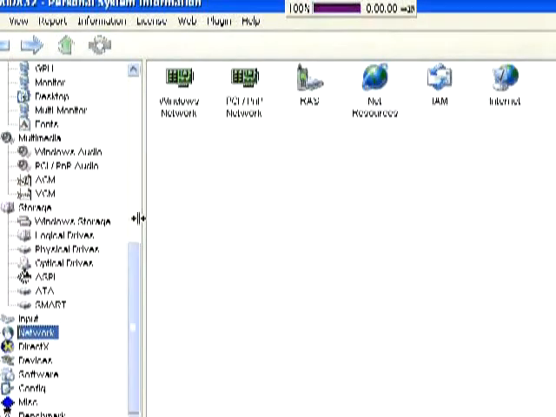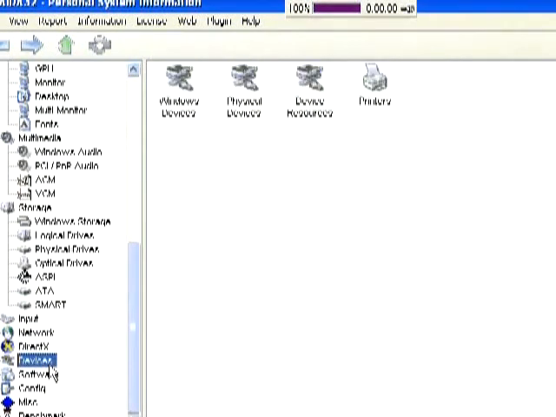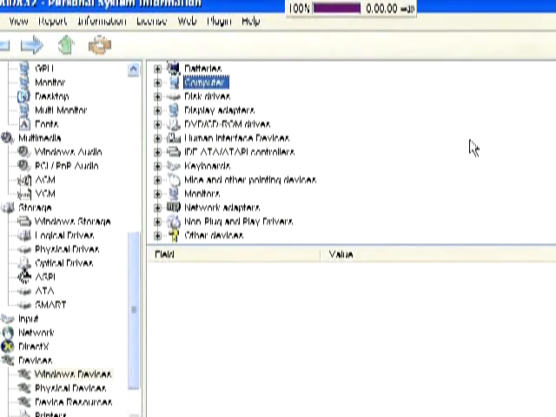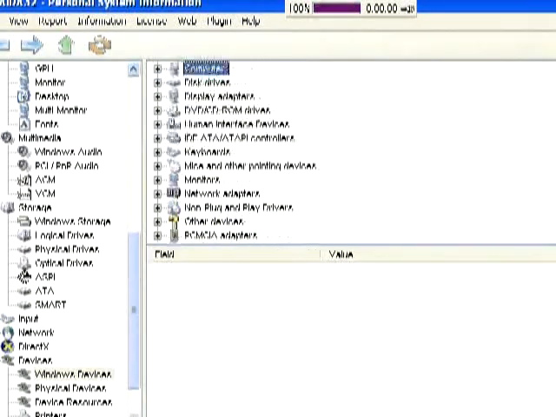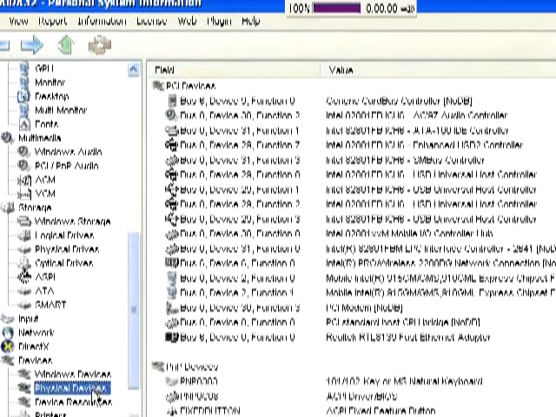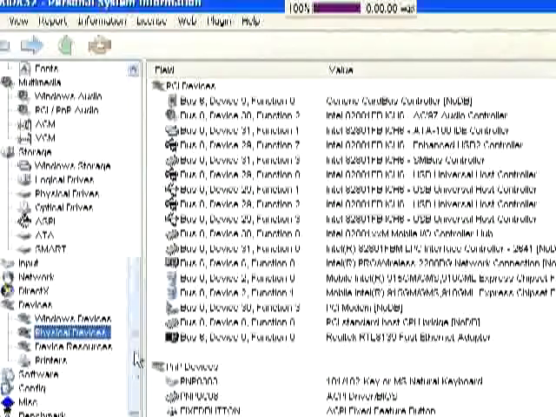More information on your network, that's all covered in this. Your DirectX version. Devices, let's see. This looks like it's pretty much a copy of Device Manager. This shows you exactly where everything's connected in the computer and all that fun stuff.